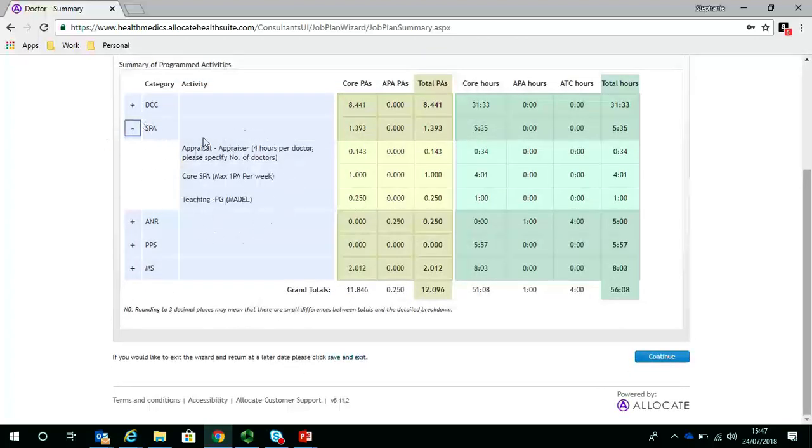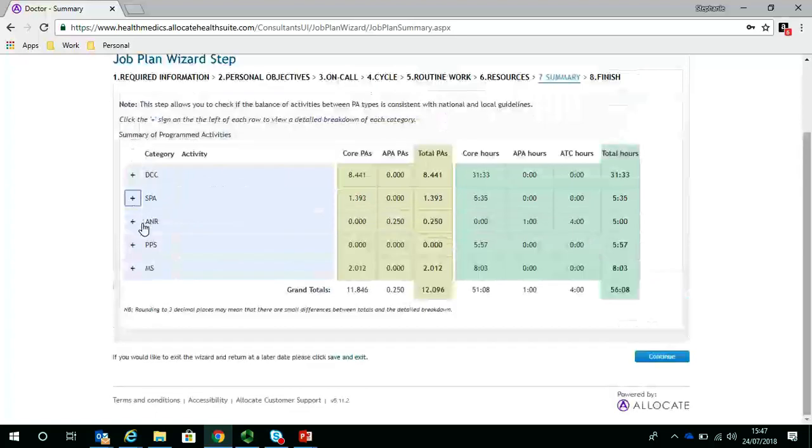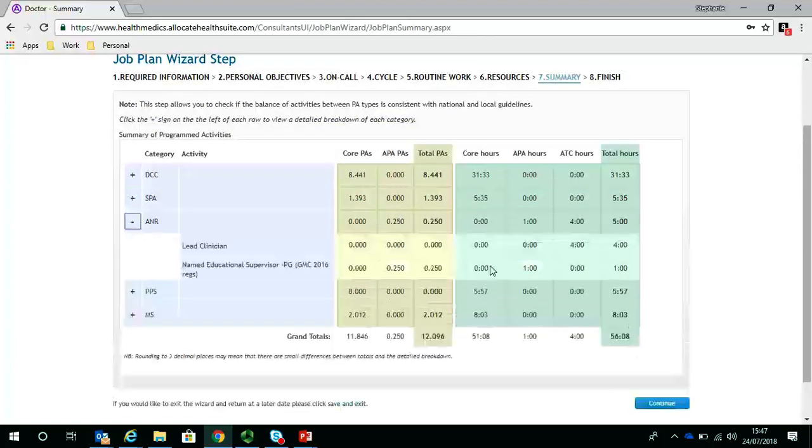Again, your SPA, the breakdowns there, so it's quite simple. You can see the PAs and hours associated with it. Again, minimise it once you're happy with it. Your additional NHS responsibilities, so maybe you are a lead clinician and you have a specific payment associated with that, or maybe in this case, you're doing this additional to contract.